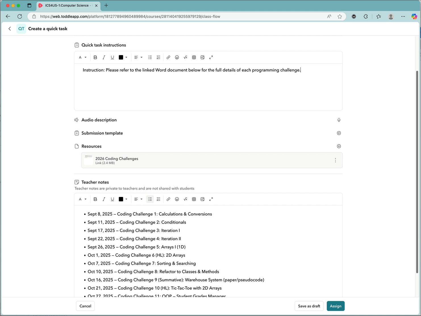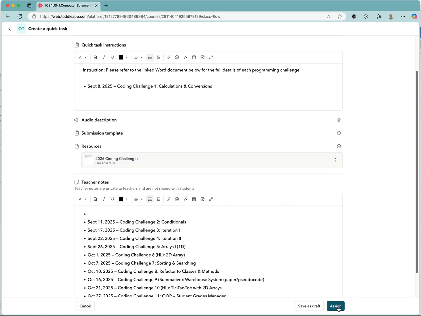And now I'll take from my teacher notes and I'll just cut and paste here. All right, and that's all I'm going to put on this page.